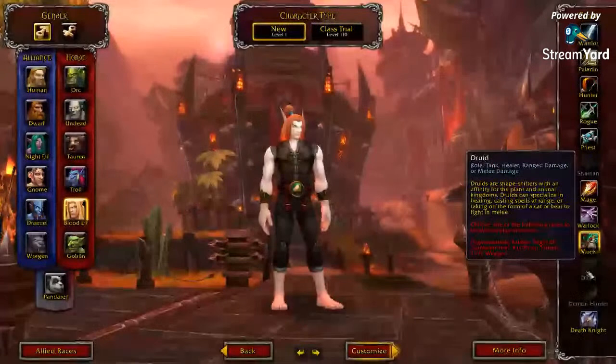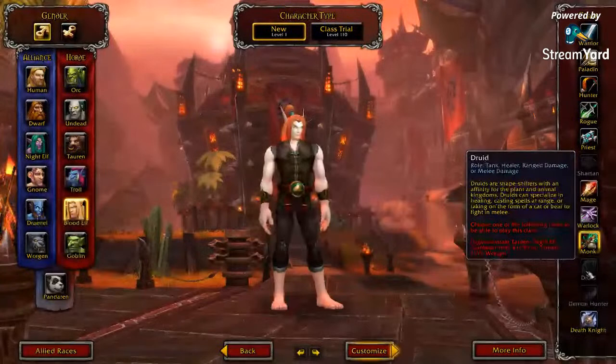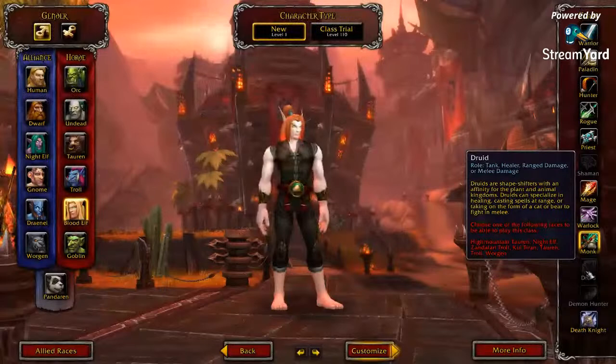So he's transformed, it's called Moonkin. He takes a form of an owl type of beast and uses the astral energy. And he can be melee DPS, which basically takes a form of a cat or a tiger or dinosaur, and hits from close with the claws and everything.